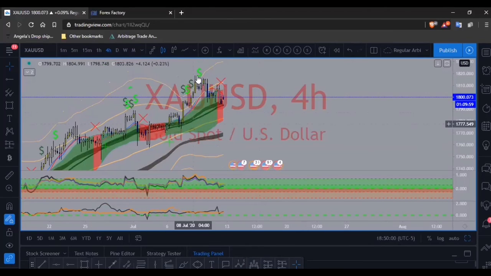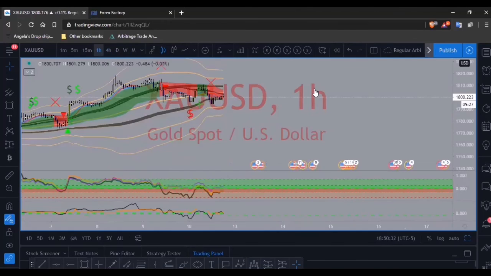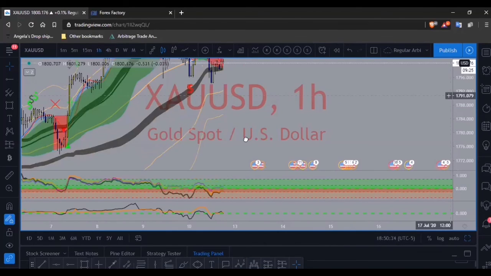So when gold finally reached 1795, it consolidated for a couple hours, jumped up all the way to 1818, then dropped back down to 1795, 1790. I honestly wanted it to reach 1790 and then buy it, because I do think that's going to come back up to 1819. Possibly it might make a higher high, but I do want it to come up here to make a double top and then drop. But that didn't happen. Not yet, at least.